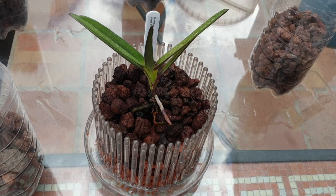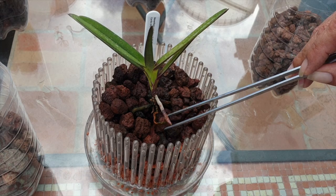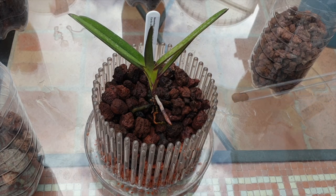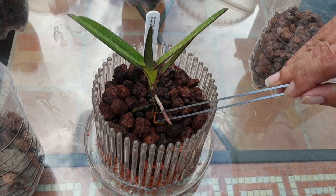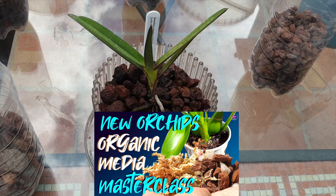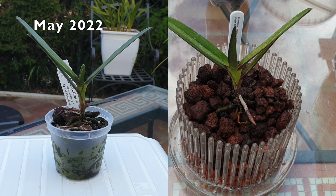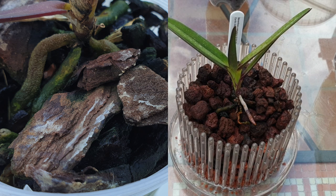I'm going to use this rogue little bit of lava rock to finish off what I wanted to do. Nothing wrong with that gap down there — this is just me wanting to finish the job off. There we go, that's all there is to it. The care is exactly the same as if she were in bark. And once again, this was not a transition — this could have been bark to bark, but in my case I prefer to choose lava rock. There's a bit of layering: we still have the seedling kind of climate around the roots accustomed to small seedling water-retentive bark, and we have the large layering around the edges which is the same as large bark, which is less water-retentive.